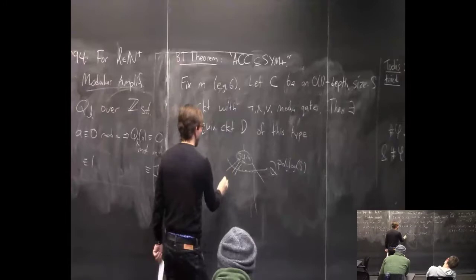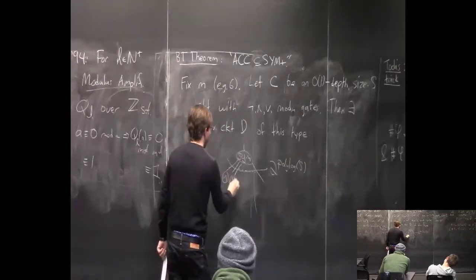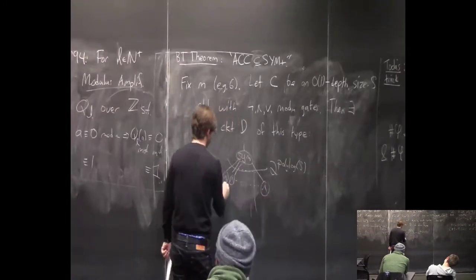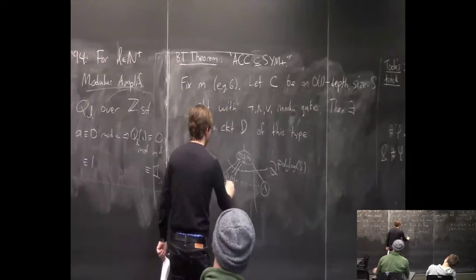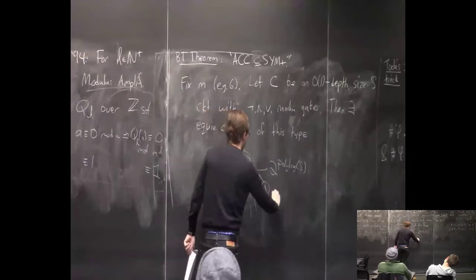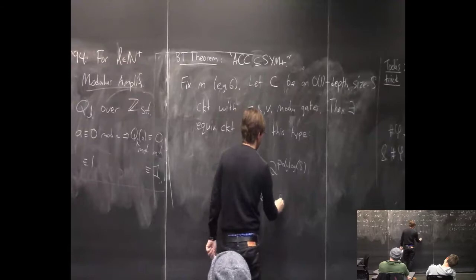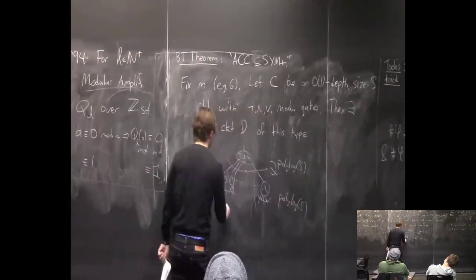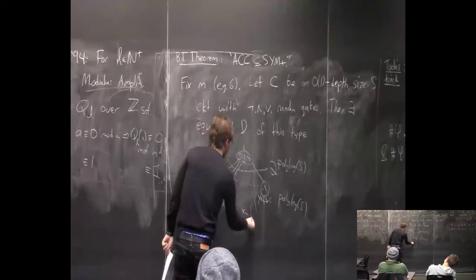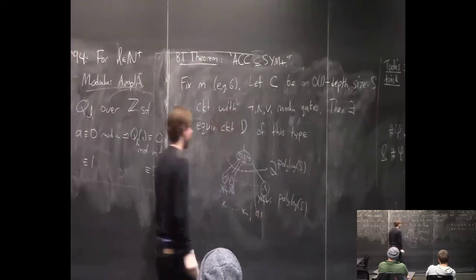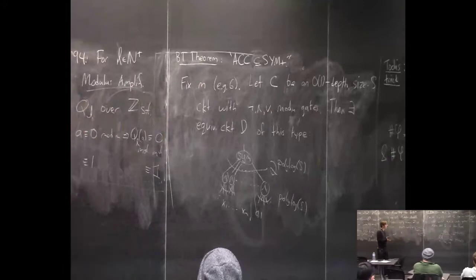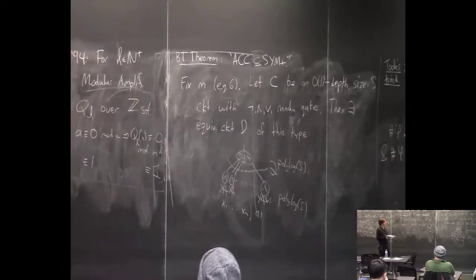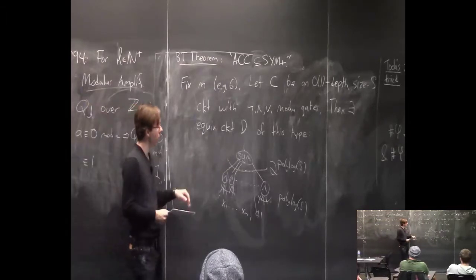And then at the second level, it has AND gates. That's it. And not only that, this is important, the AND gates themselves have very small fan-in. So the fan-in here is polylog S. And just down here you have variables, maybe the constants 0 and 1. People were happy about that, and we'll see reasons why later.